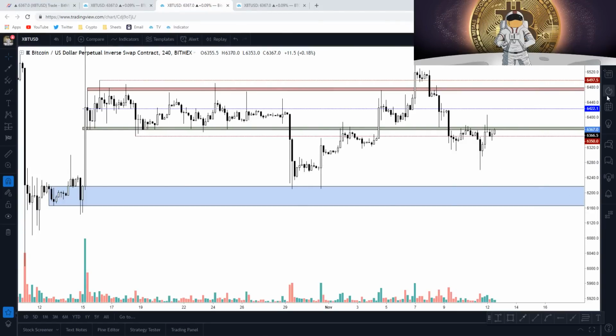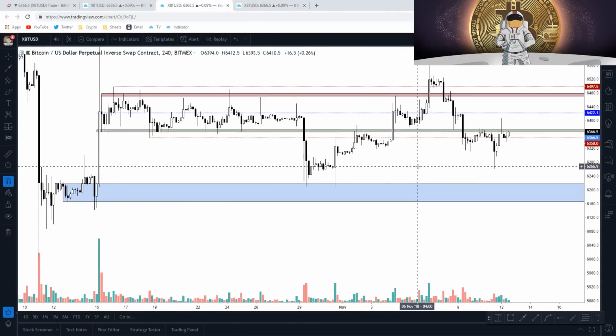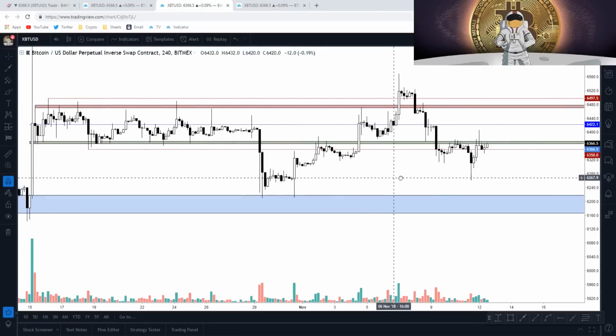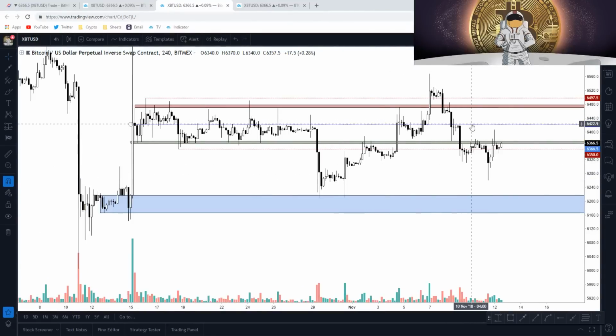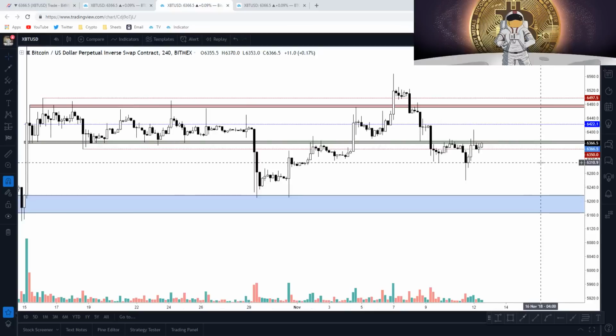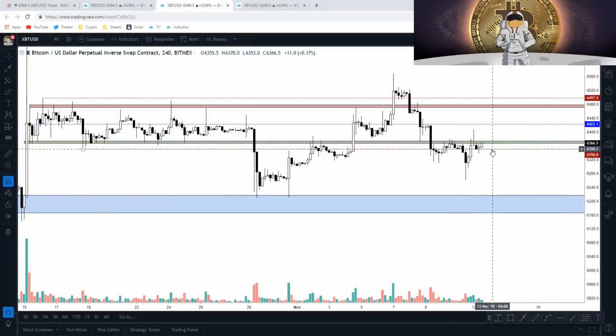We got filled on a Tron long. There's not much to say about that chart. It's possibly an accumulation. I guess we'll find out. But yeah, I mean, that's what I'm looking forward to today. I think today we'll be taking out those equal highs or dumping. I don't think we'll consolidate here today. At least I hope not.